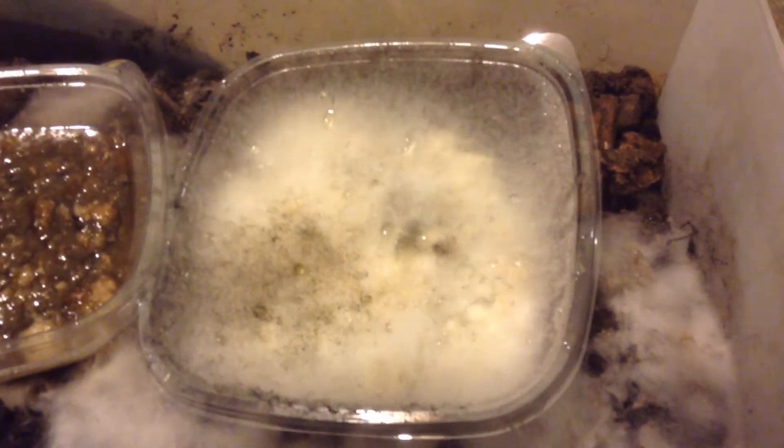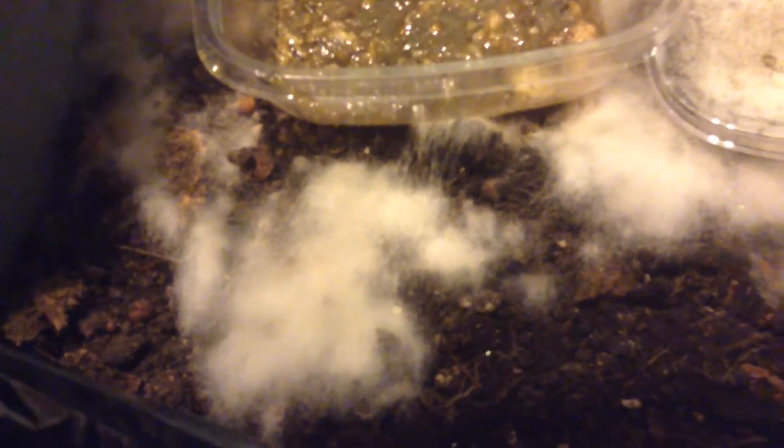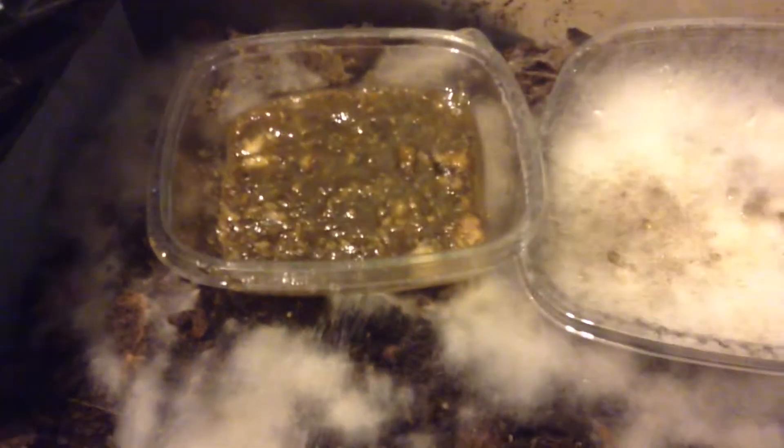Let's unveil the cover — whoa, look at that! A whole lot of action going on here, more fur. The one on the left I've already added brown sugar to, and this is what it looked like before. It's cooked rice, and I put them both in there about a week ago. Look at that — my soil is loaded with hyphae, lots of delicious-looking bacteria and fungi going on there.